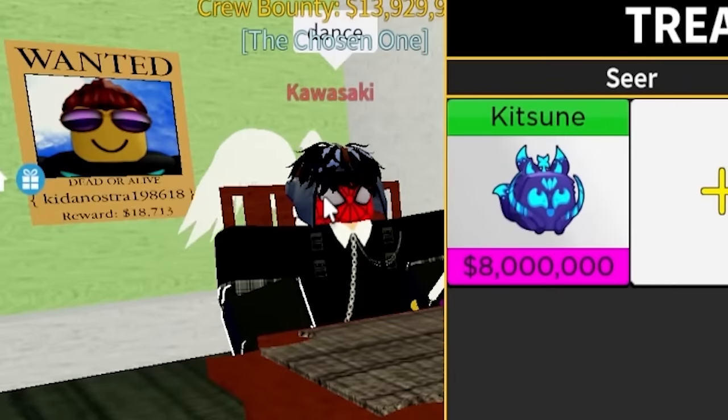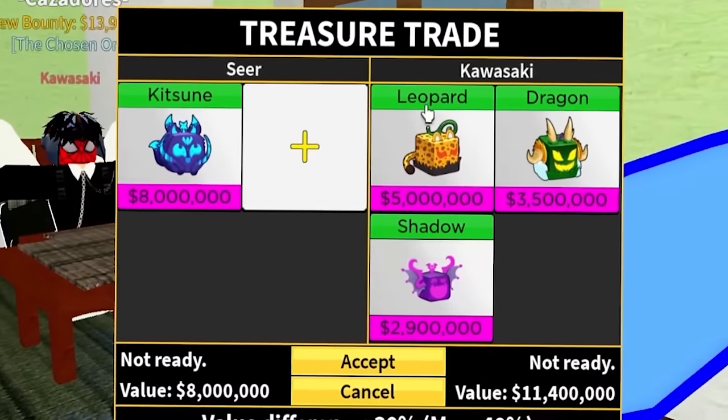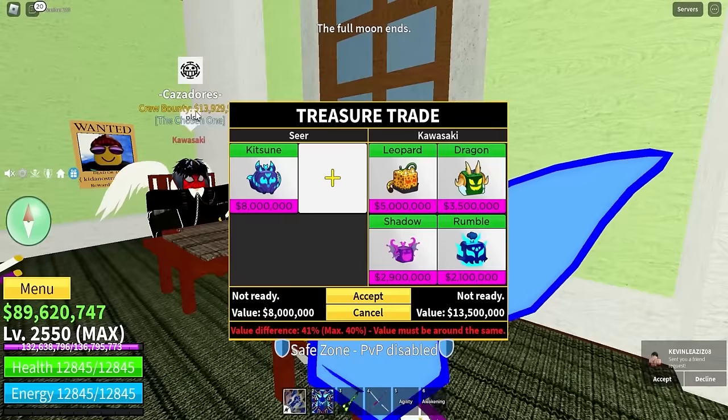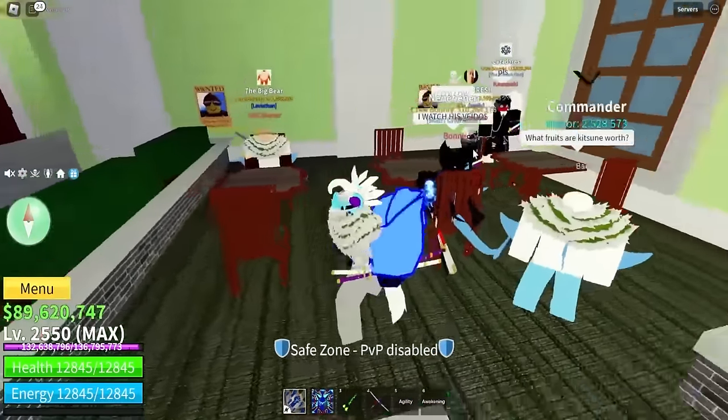Let's see. He's a Spider-Man mask. Ooh, oh, he has leopard. Okay, he has only one leopard. Unlucky. And he says, please. Okay, yeah. Leopard, Dragon, Shadow, Rumble. Yeah, I cannot trade for that, right? I cannot trade for that right now.